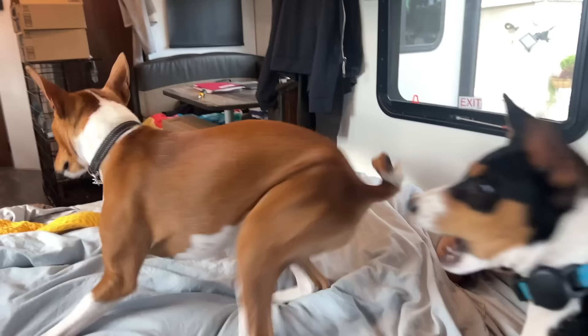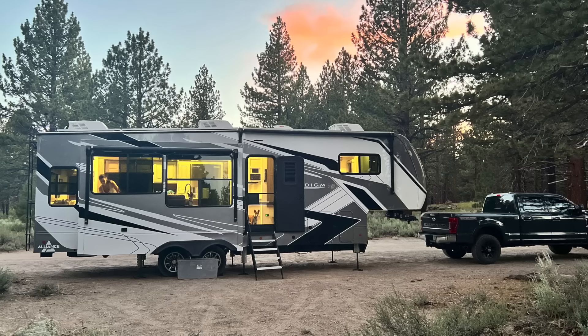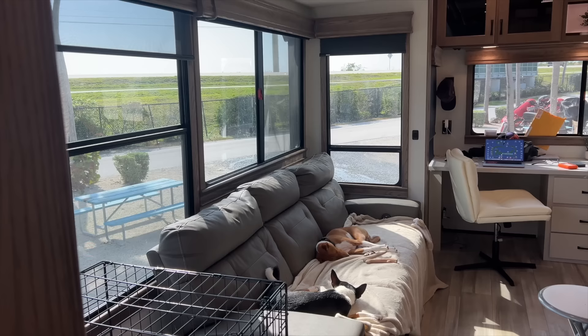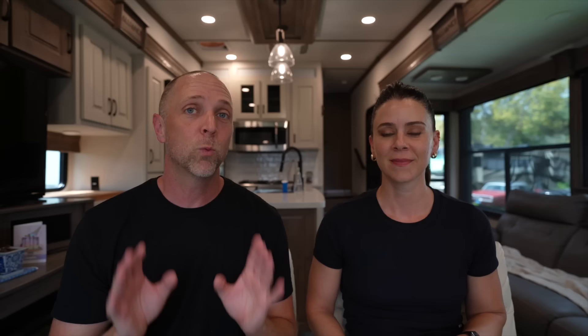After five years of living in a Sprinter van, a rooftop tent, and a 26-foot travel trailer, we started to miss the homey type of feel — we were craving something. We love the RV life, but we wanted that homey feeling, especially since we added dogs to the mix. We wanted to sit back and feel like we weren't in a van or a camper. So when we found this 33-foot full-profile fifth wheel with all the residential feelings and the giant big windows, we were sold. We spent a lot of time selecting the floor plan, and we nailed it. We wanted the independent suspension, disc brakes, dual-pane windows, and that washer-dryer — life changing.